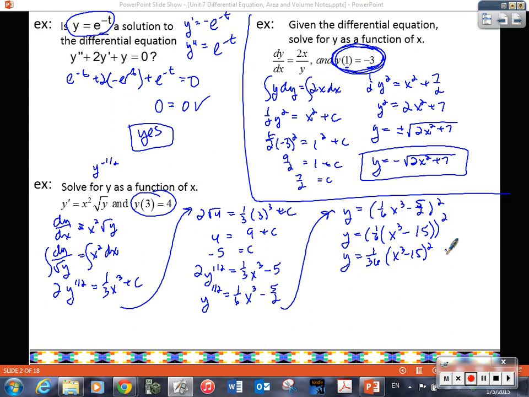Okay. So the reason that we're doing this is because on the AP test, very likely this would be a multiple choice question, and you'd get here, and you wouldn't have that answer choice, and you might think, oh my gosh, I've done something wrong. No, you haven't done anything wrong. In fact, you have the perfect answer. They just factored. So that's why I want you to practice. We're going to practice putting it in this form so that you will recognize it on the AP test. Does that make sense? That's why.